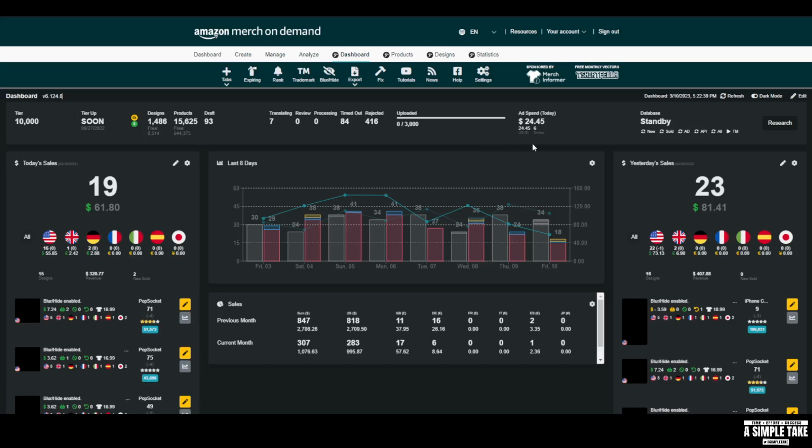And then if you connect your Amazon advertising, you put your ID number into the settings. It will also give you your ad spend for the day for the individual market that you choose. I'm looking at the US. I do advertise in the UK, but it's not so high there that I need to know that number offhand. And then it will tell you how many orders have come from your ads.